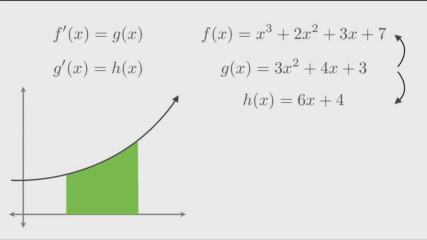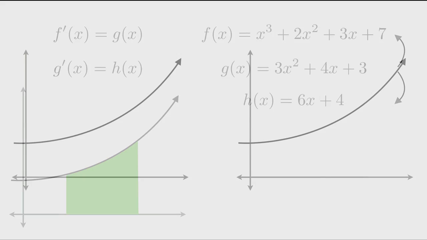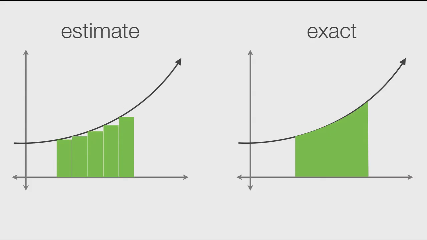There are two ways to calculate an anti-derivative and find the area underneath the curve: estimate the area using basic geometric area calculations, or find the exact area using integrals.